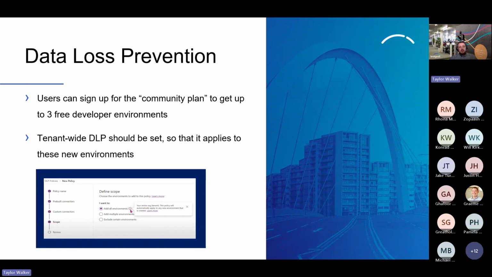So, you can apply DLP rules to individual environments, but as a first step, you should be applying those tenant-wide, so that any environments don't have to be picked up on in the DLP configured. It should be from day dot configured so that nothing goes awry if anything slips under the net. You can set those up very easily, and you can do it via the traditional means in the Purview Center, or you can do it in the Power Platform Admin Center as well. It's got its own particular set of rules on that as well.